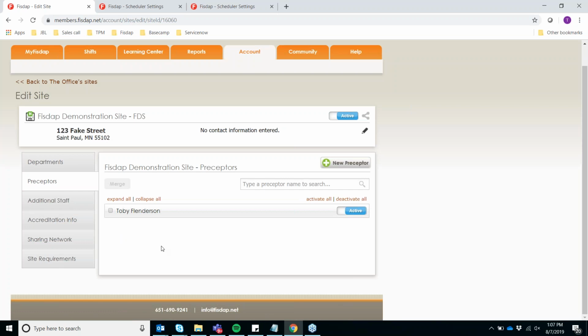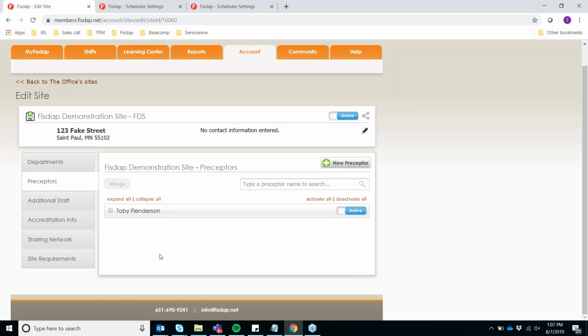Preceptors, you can also have preceptors associated with that specific site and add it yourself. You will also notice this list will populate with names once students start documenting data. So if you guys are also utilizing the skills tracker, when a student documents a preceptor name for that specific site, their names populate here.